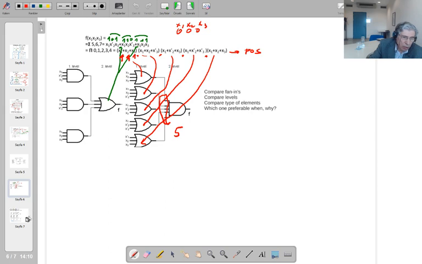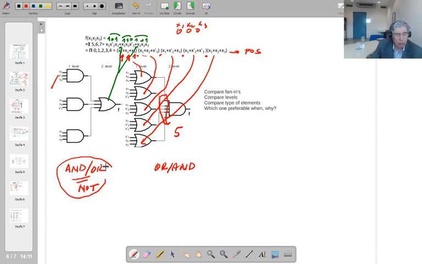So second step, it's quite an interesting thing here. We've got AND-OR type in here, and in here we've got OR-AND type, isn't it? The second level is AND, first level OR. In here, first level AND, second level OR. If you consider these NOTs, for example, this one, we use AND gate, OR gate, and the NOT gate. These are the fundamental gates that we normally face. So the question is this: can I do the design by using one type of element instead of three here?